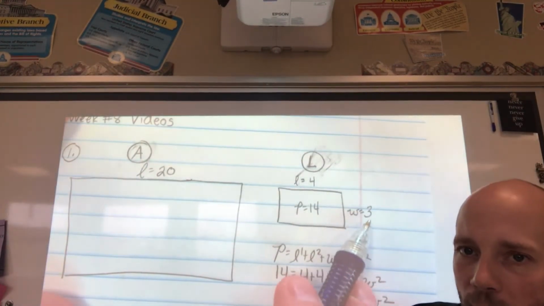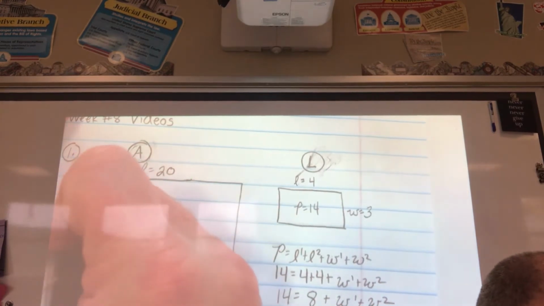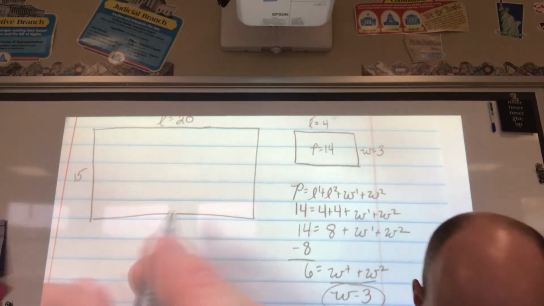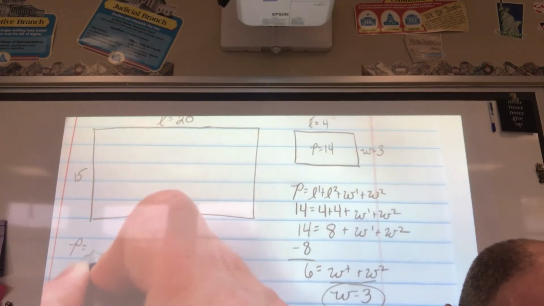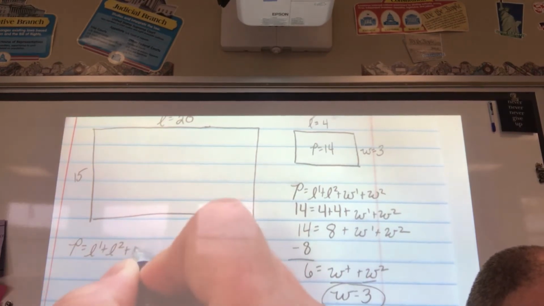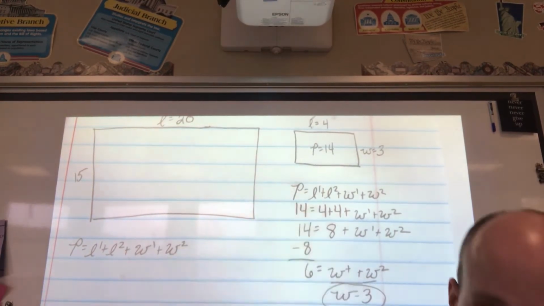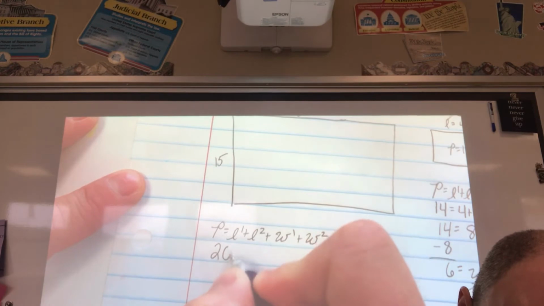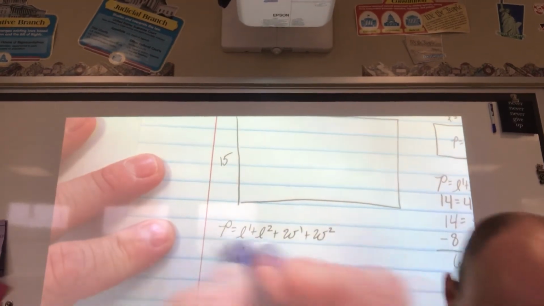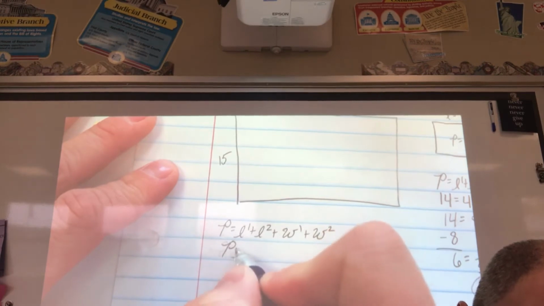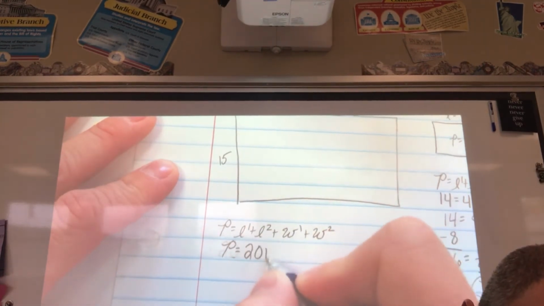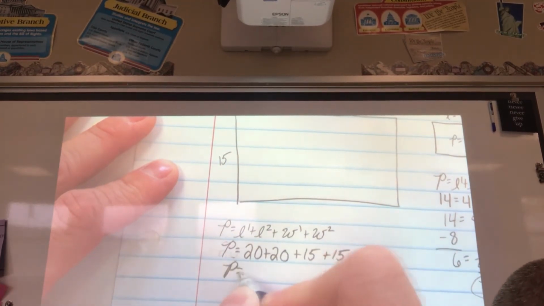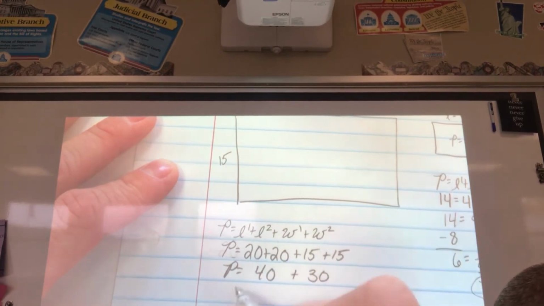Now I go ahead for my width. I'm going to multiply that by 5 as well. That is 15. So now I'm going to go down to the side here and figure out, they want to know the perimeter. Perimeter equals length 1 plus length 2 plus width 1 plus width 2. Okay, so perimeter equals 20. Whoops, no, Mr. V, you don't know the perimeter yet. Sorry, got ahead of myself. 20 is one side, 20 is the other. You've got a 15, and you got a 15. Gotta know your doubles here. That's 40, that's 30.